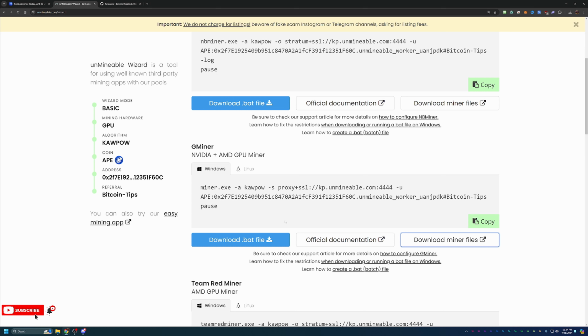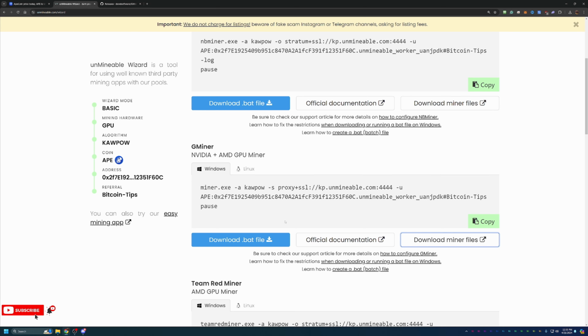Now, I do like to take a second to call out, when you download these files, both the .bat file and the miner files, you may get a call out in your browser or in Windows Defender saying, hey, you're downloading an unverified file. Are you sure you want to proceed with this? You are going to have to say yes, allow the download. Now, if you are not comfortable with this, simply don't do it. There is always a risk. Now, I can personally say I've been doing this for many years and I've never had any issues, but that does not mean you will have the same experience. If you're not comfortable doing it, there is no workaround. Unfortunately, you just won't be able to mine.